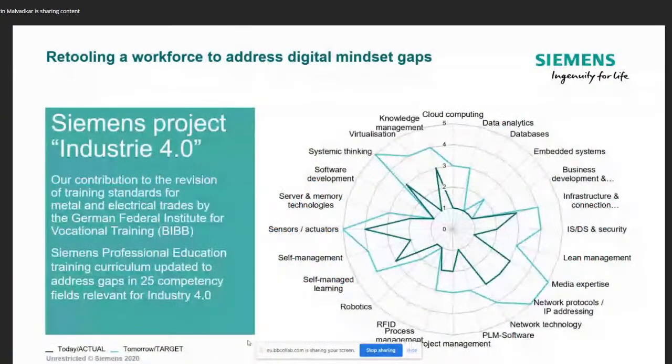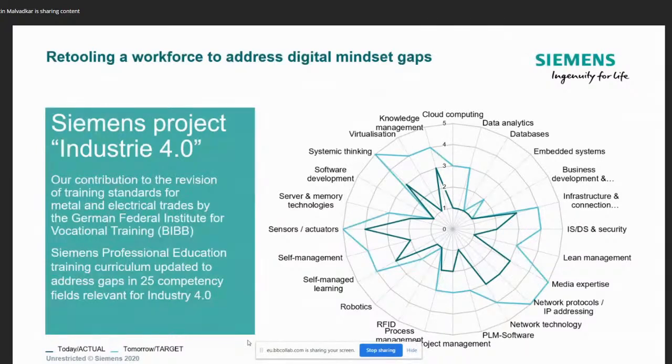Now, as an employer, Siemens looked at this data, and we decided to adopt this within our own workforce itself. I'm sure all of you are aware Siemens is primarily an engineering and manufacturing company at core, right? So, for example, as part of the Industry 4.0 project in Germany, we identified 25 skills relevant to digitalization.